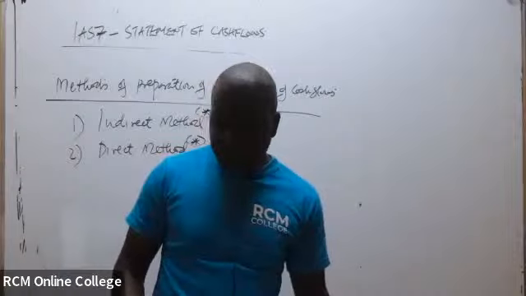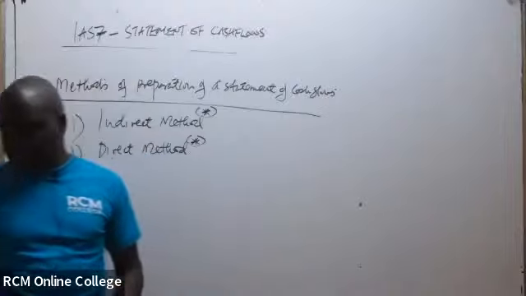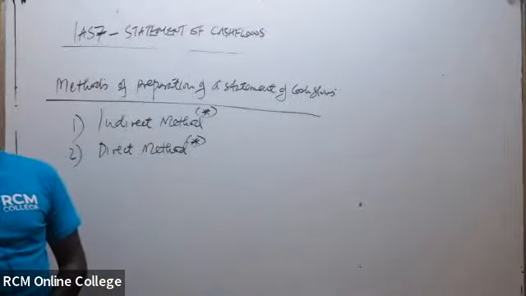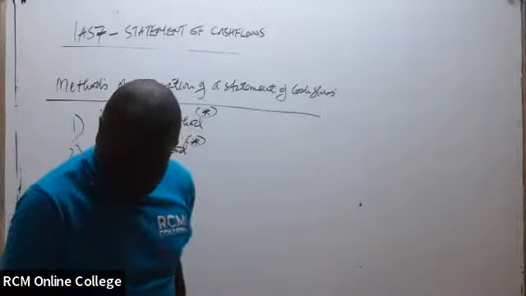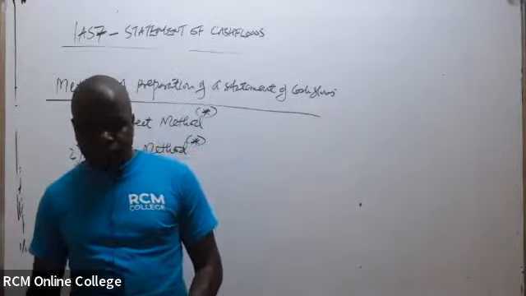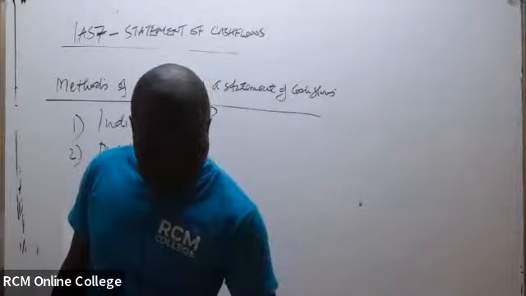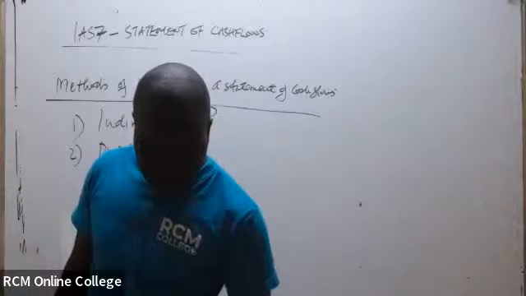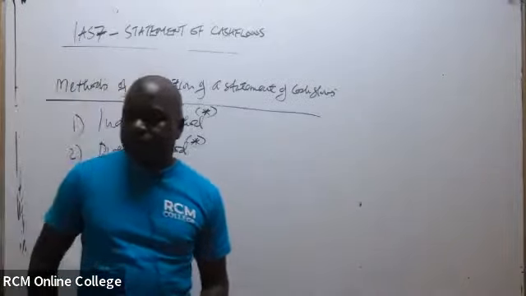So do you want me to give you an example already for a statement of cash flows? Missy, do you want me to give you an example? You try. Yes, so I'll share it on the group so that you can try. I haven't yet identified the example, but I'll share it on the group so that you can try before we come to the next class.